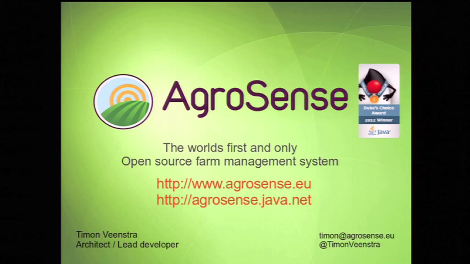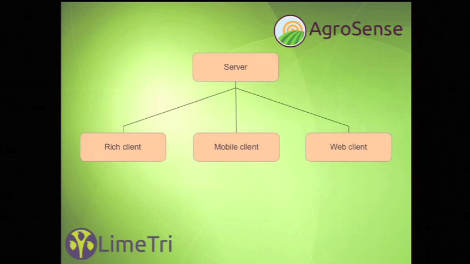We want to provide this support for precision agriculture to as many farmers as possible. That's why we created this open source application. We have a standalone version for small farmers. They can use it for free. They can experiment with how precision agriculture works. They can read all the data, visualize it on the map, and then do some basic analysis with it, and then send the detailed instructions back to the tractor.